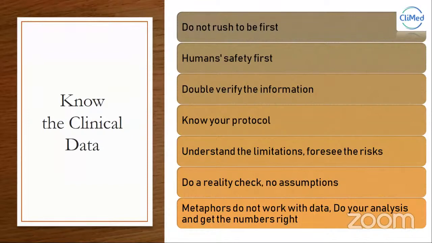All right. Also understand the limitations, foresee the risks, do a reality check on assumptions. You may say, okay, in technical work there are assumptions. Yes, but when it comes to clinical data, metaphors do not work. Like I have said here, with data you have to do analysis and get the numbers right. Eventually, it is for human safety. There is always a difference between technical data in other domains and the clinical data you're dealing with, which is related to human safety. We cannot just play around like that, right?